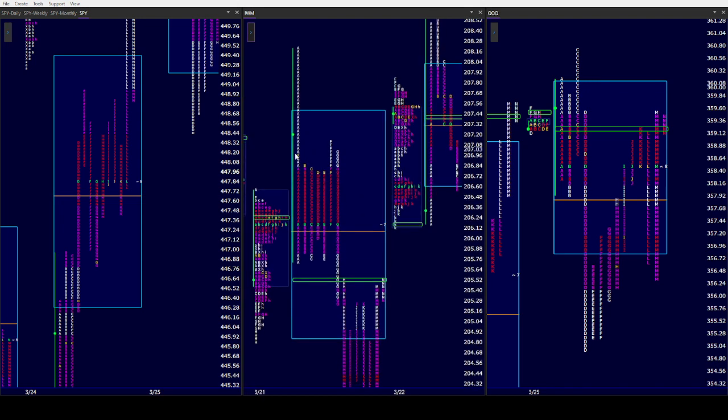So A opened in IWM, went up, came in, and then we went rotational. B inside, C tried to go down. Right, we didn't take out the IB high or low until G. C went down a little bit, back up. D inside. E tried to push right back. Look at the way they were rotating from basically the day's low to B's high. F gave one good effort up here.